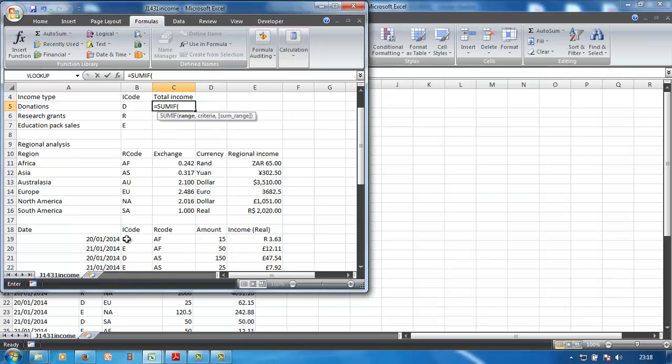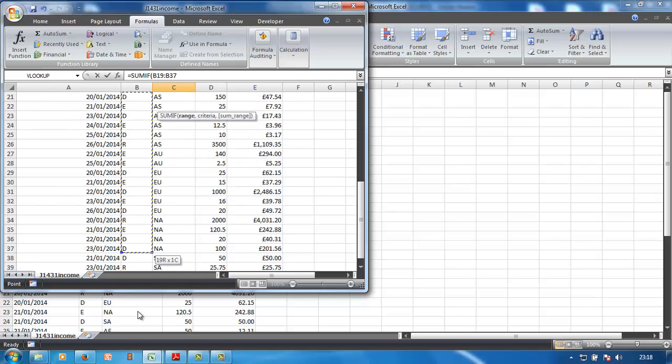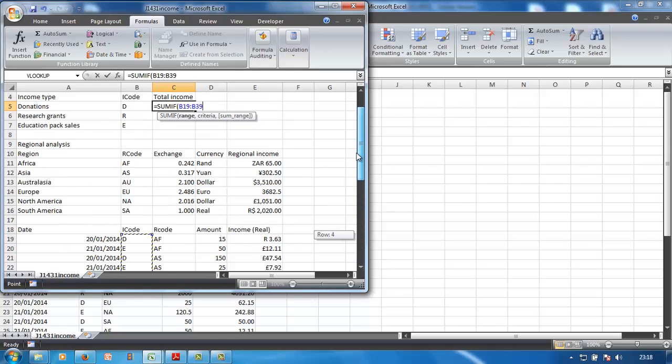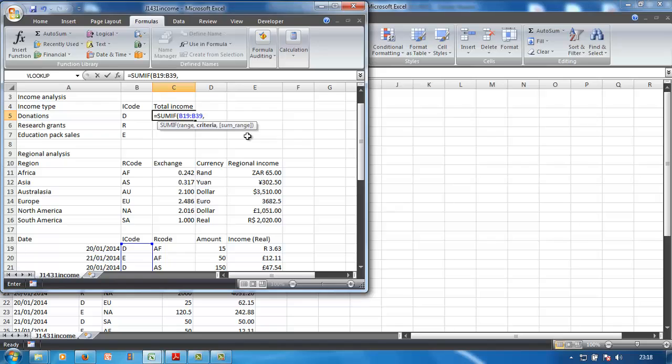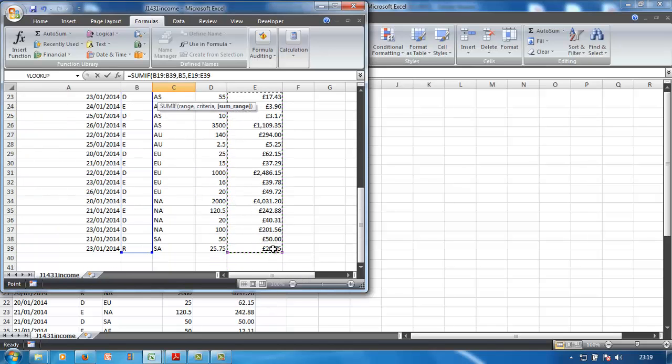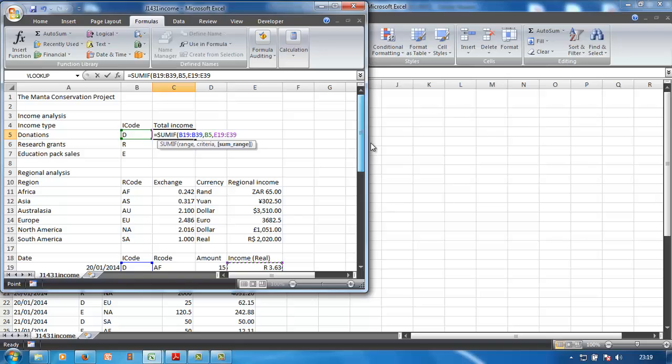Okay, so they want a SUMIF. We're going to work on the code. They want this code, reference point to this code to put this amount in there. Okay, so SUMIF, it's a code, begins with a D, put the value into that cell. Okay, so what's the reference? You go comma, what's the reference? If it's a D, anything with a D, take this and put it in there. So what do we have to do? We've got to pull it down, all the way down, okay? And then we've got to put it in there, okay?